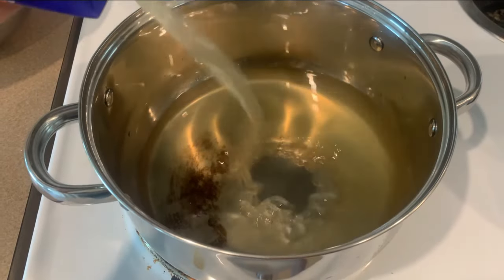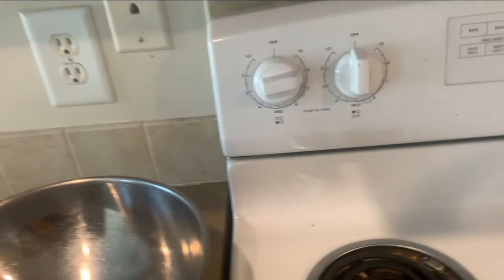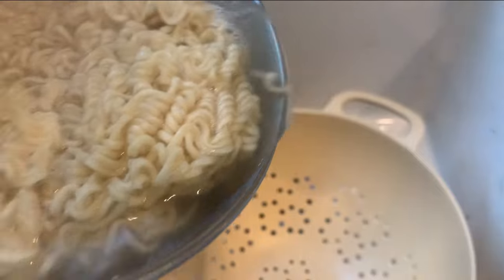Pour the chicken broth into a pot and turn the heat up. Then get your water boiling for the noodles. Cook the noodles according to directions, making sure not to overcook them. We don't want soggy noodles.